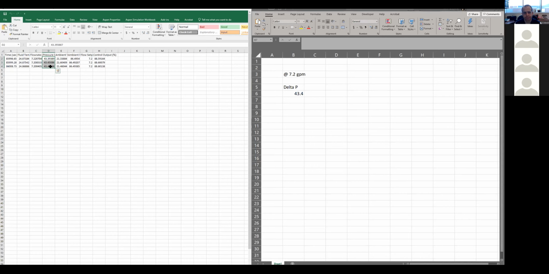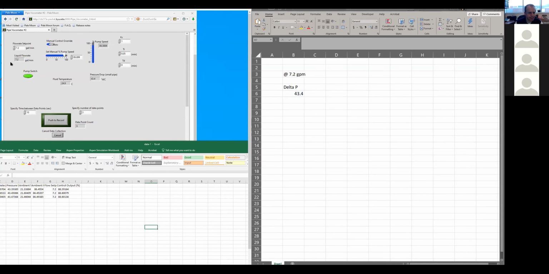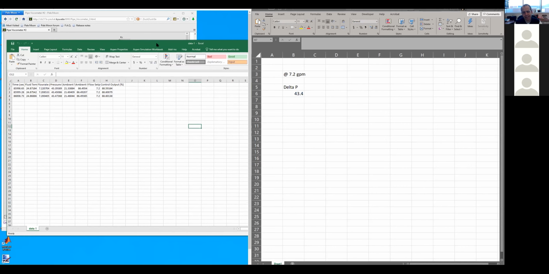Flow hasn't really developed? No, not necessarily. If you look back, my flow is pretty well steady state, right? 7.2, 43.4. It's not that it hasn't developed. It's because these are not independent samples. They are all correlated. Statistics only works if you have independent samples. And these are literally correlated in time.